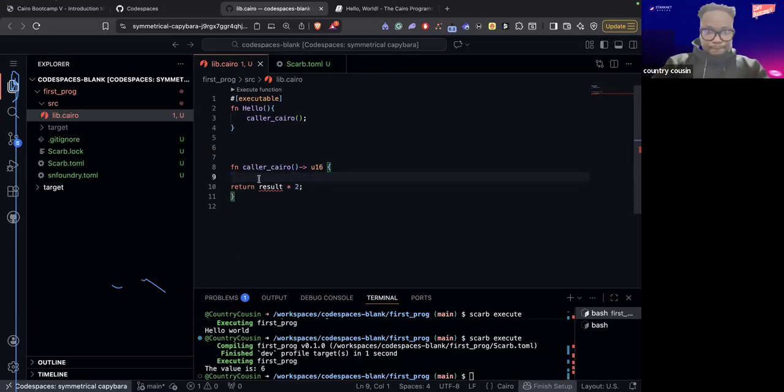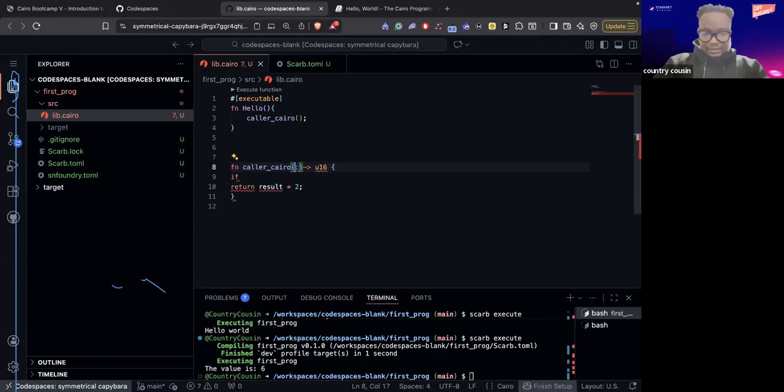So let's use an if expression. In that case, I will need to add something here.